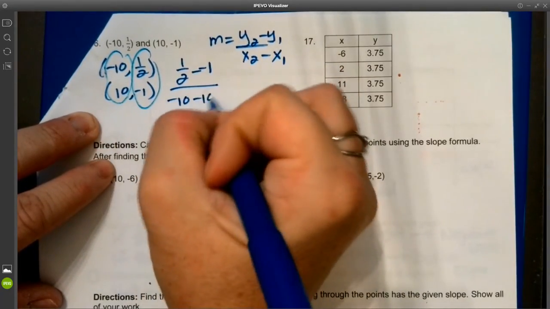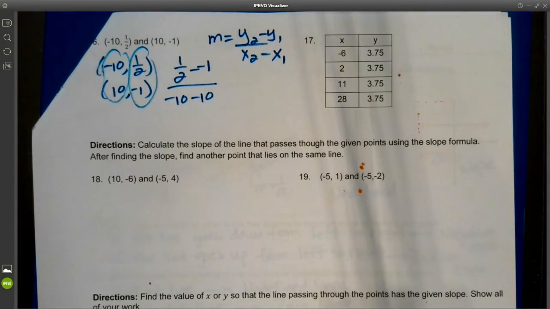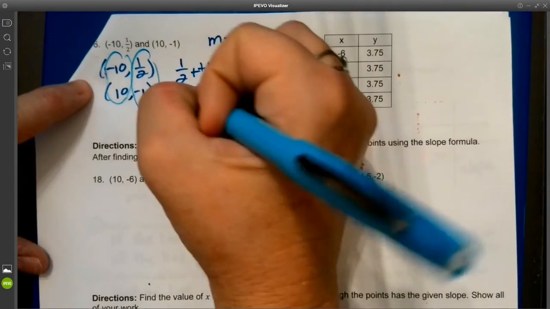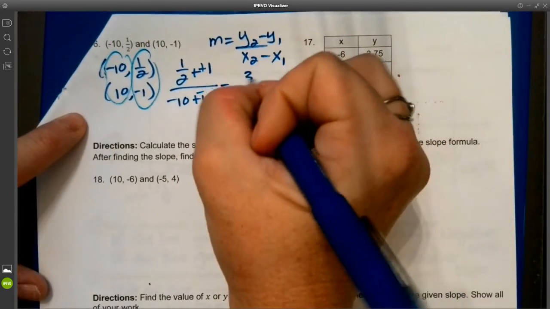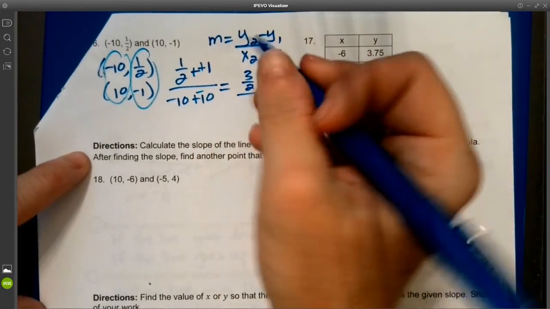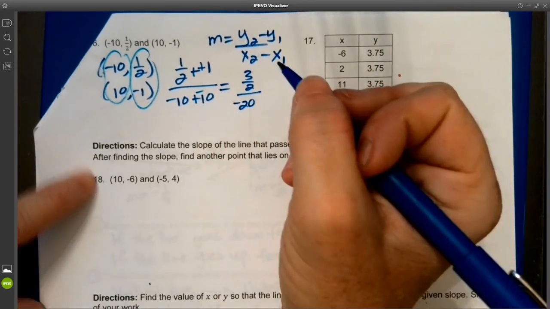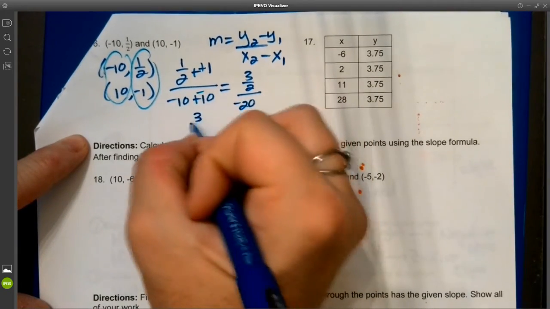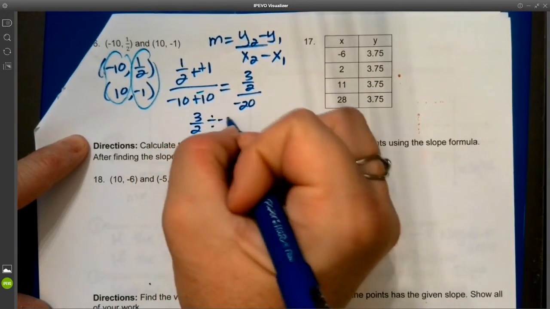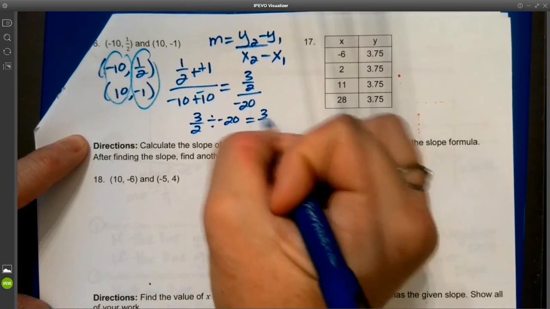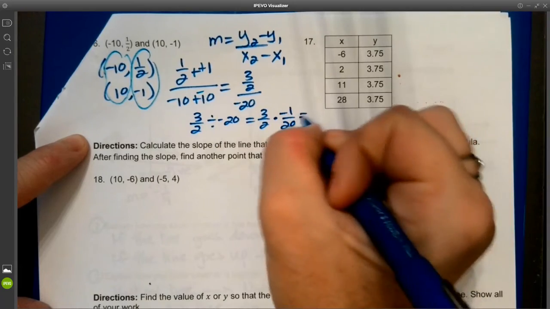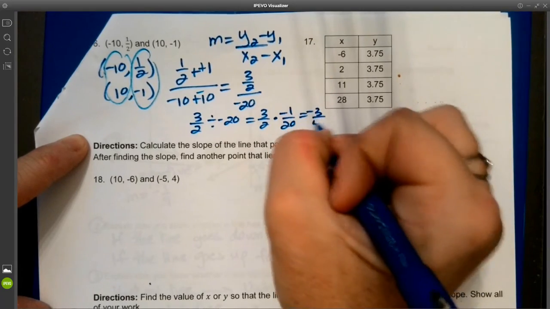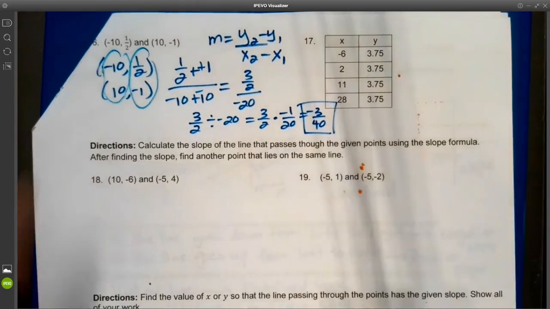Whoa, whoa, whoa. Do we have ourselves a complex fraction here? Good thing we already did that stuff, right? So 1.5, of course, is going to be 3/2. -10 and -10 is going to be -20. Once you do all the beautiful work, because that'd be 3/2 divided by -20, which of course is going to be 3/2 times -1 over 20. Believe it or not, that's going to be -3 over 40. Holy smokes, I just squeezed it in.